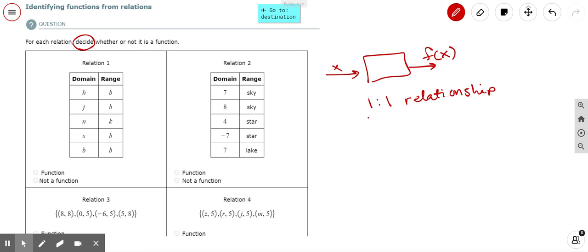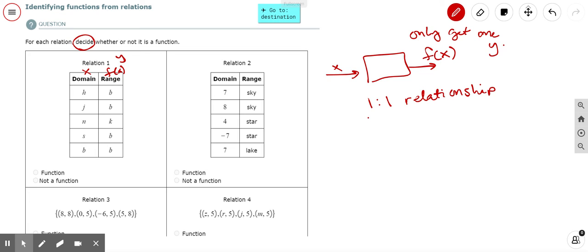And what does that mean? It means that when you put in x, you only get one y. Now that can get a little confusing because look over here. You've got your domain, which is your x. You've got your range, which is your f of x or y. You can keep writing both of them until they click, until you're like, oh yeah, functions y, functions y. I got it.